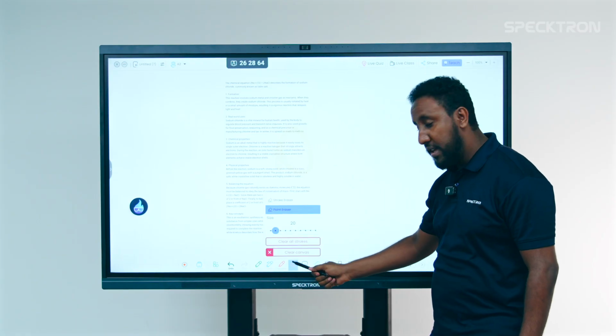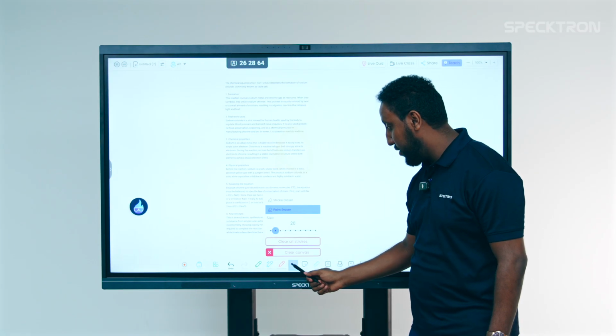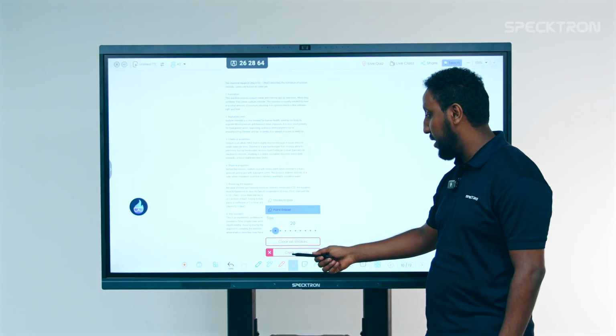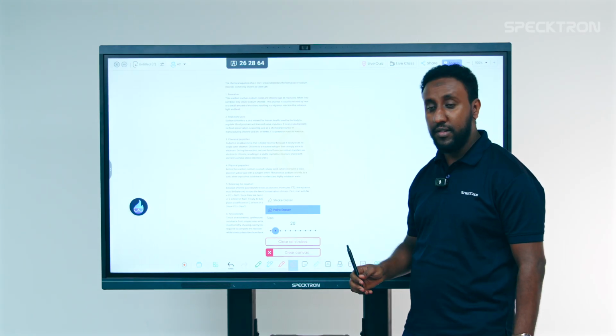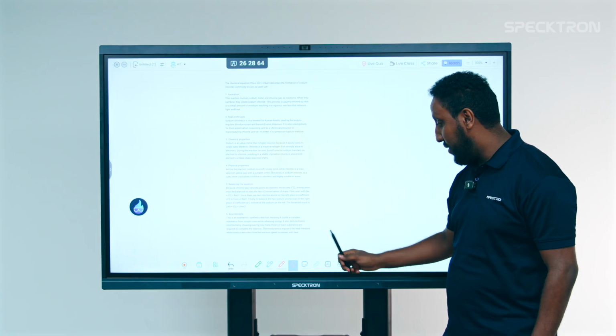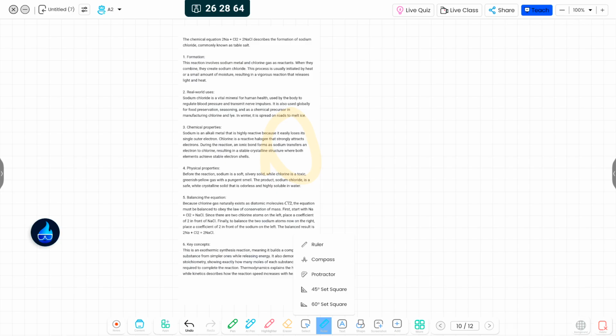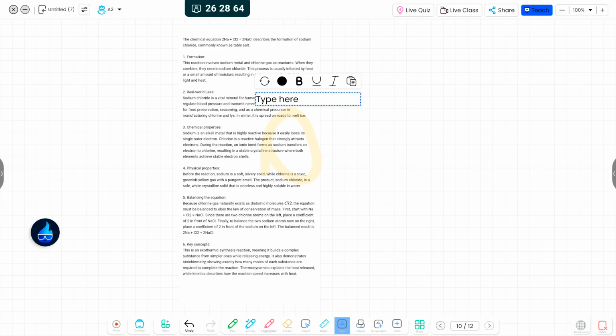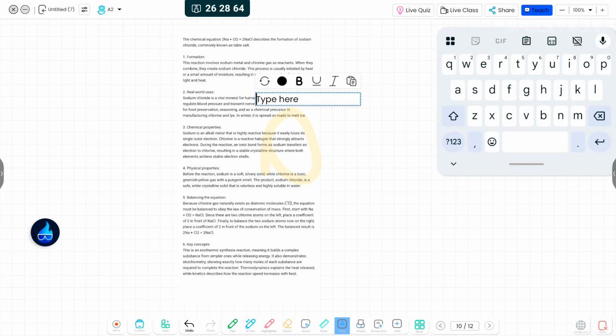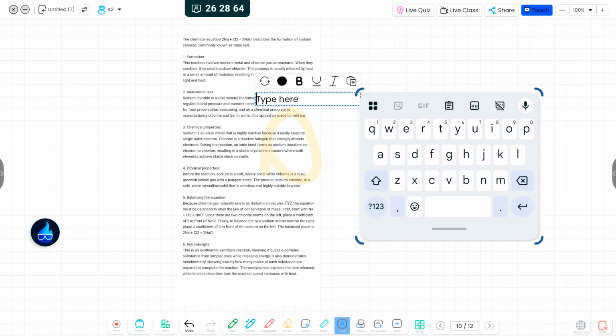The other option is the eraser button. So we have two options, like erase or clear the canvas as a whole. Now we have the select option, the ruler options, different kinds of rulers available here, and the text option for inserting text. When you choose text, you can choose what color format and what style you want, and then you can insert it here.